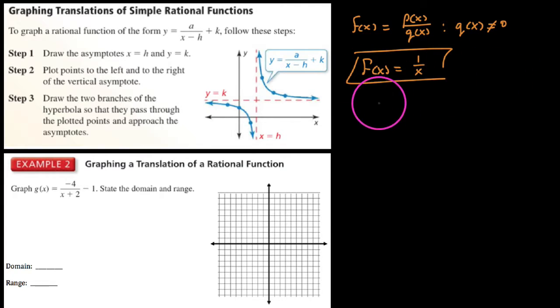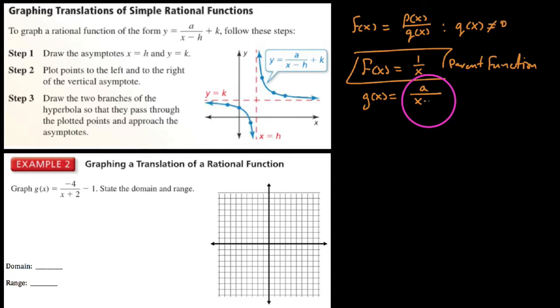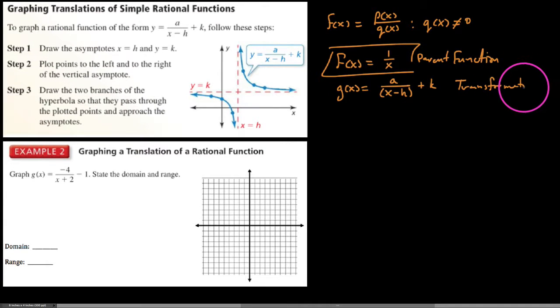And so what we're going to do in this video is extend this to include all transformations of what we call the parent function. The neat thing about transformations is that we've seen these before. As I list this here, a over x minus h, we'll put this in parentheses here, plus k, this would be our transformation of the parent function. And so in terms of what we would see changing here, these changes would occur in correlation with a, h, and k.